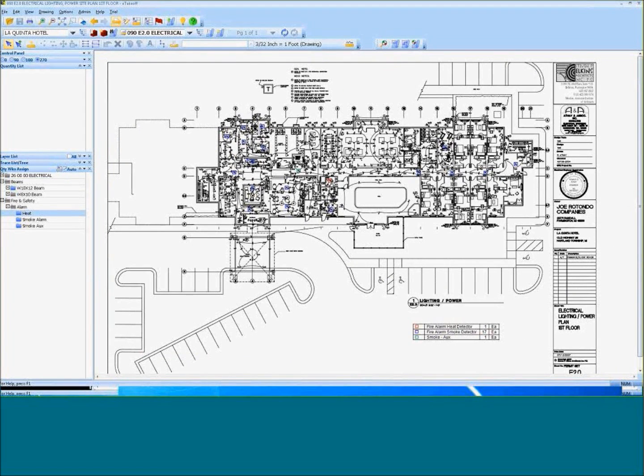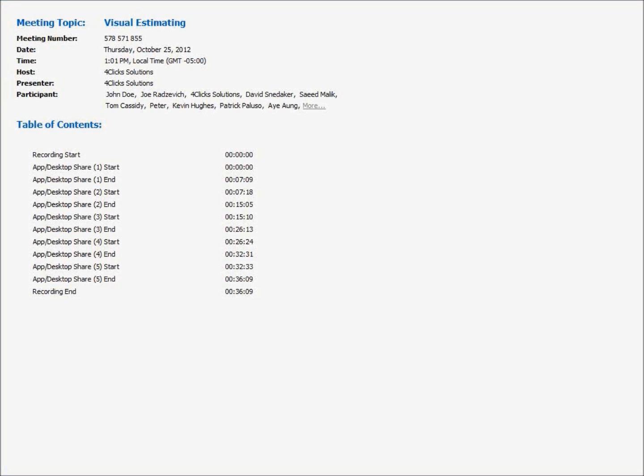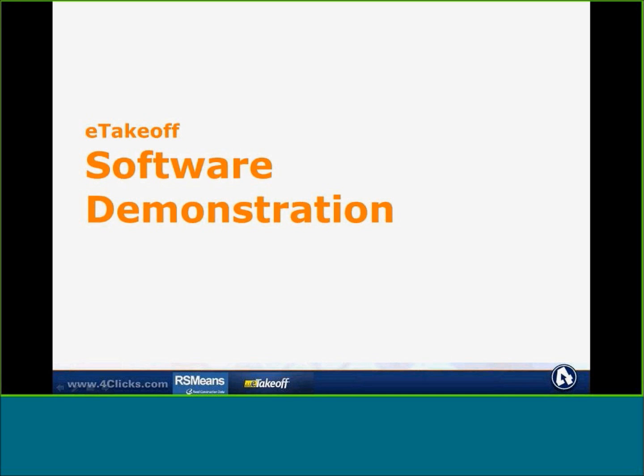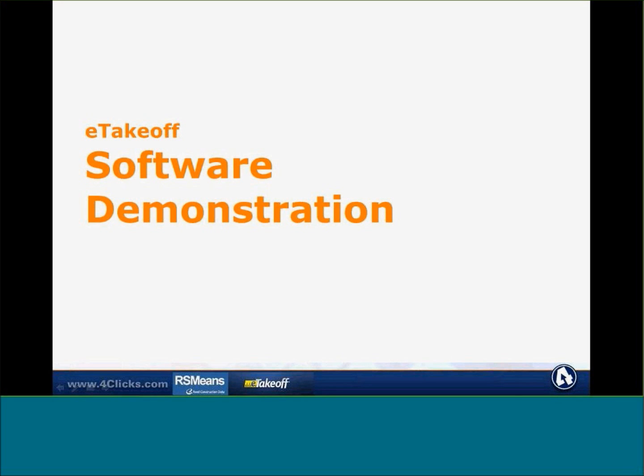So that's my section. I will pass it along to, who's next? Nick, are you next? Yep, I'm next. I just gained control real quick. Great. Thank you very much, everybody. I hope that gives you an idea of what we can do for you in the takeoff section. Great. Thank you very much, Bob and David.